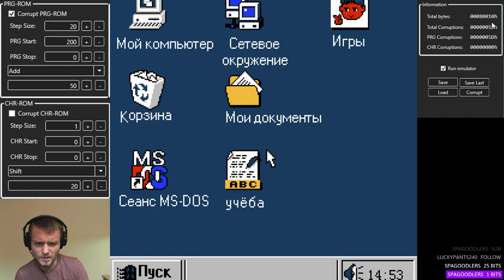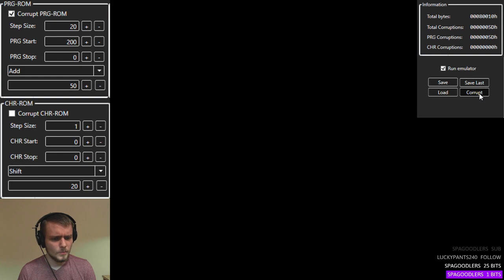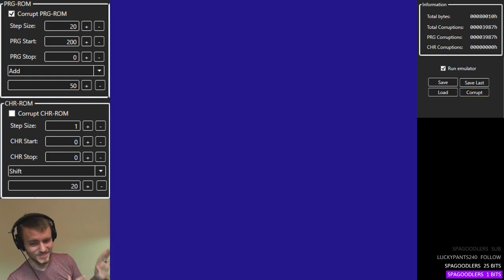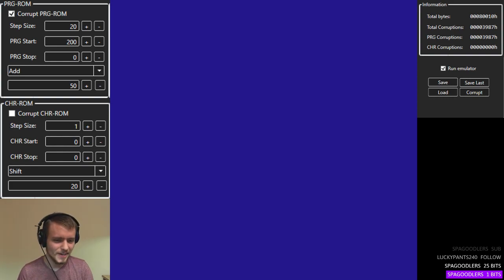Over here you get an overview of how many bytes we're corrupting. It's in hexadecimal, so you have to be able to read that. 80010H, so we've done a lot of corruption so far. Or no, that's total bytes, so we've done 5DH. And in this case, you get a blue screen. Not actually, but a fake blue screen. So we can't corrupt that large. Let's bring it to 200.